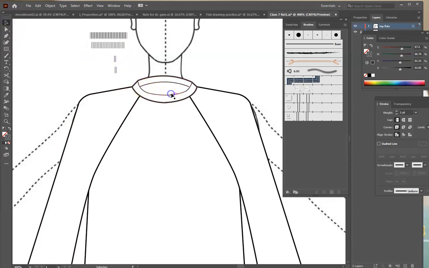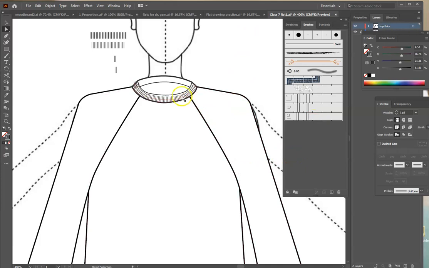So since it's going to be parallel with this, Ctrl C, Ctrl V, and then I may adjust with A, direct selection tool, to modify. Okay. Then, right, this one. Okay?